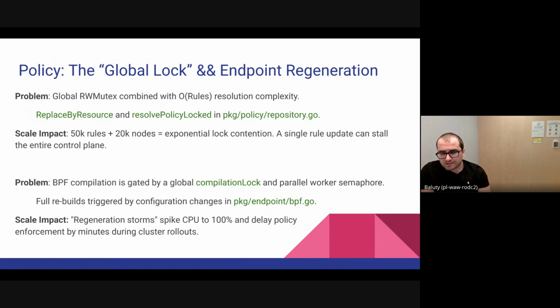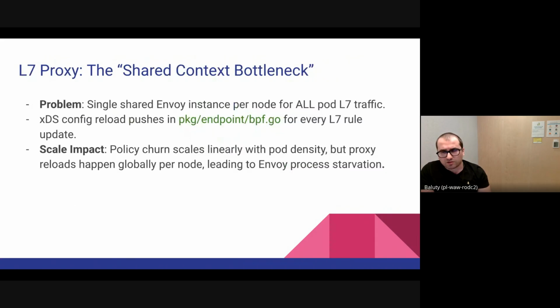Yeah, and the last slide. I'm not the expert on the L7 proxy here because in GKE we don't support Envoy at some point. But I see that this function, create and update redirect, is called for every filter.